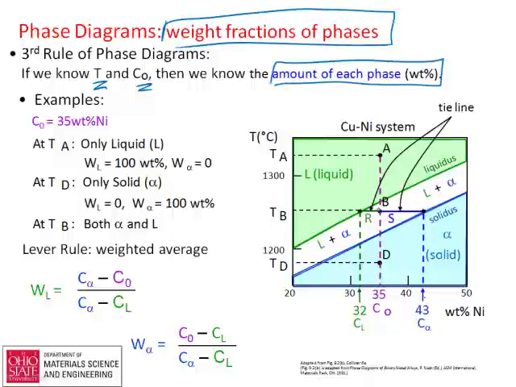And again, as I said, if this point gets really close to the liquidus, there's no reason there should be much solid in it. If that point gets really close over here to the solidus, there should be very little liquid in it. But what's really interesting here is that the overall composition doesn't change the compositions of the saturated solid and the saturated liquid. So those compositions don't change. You're simply changing the relative amounts of each one that you have.